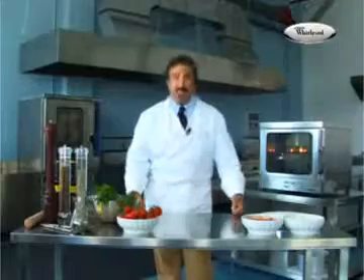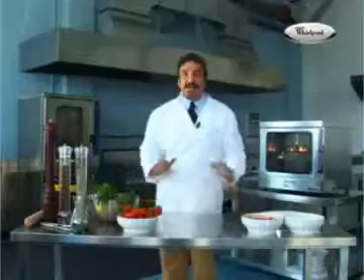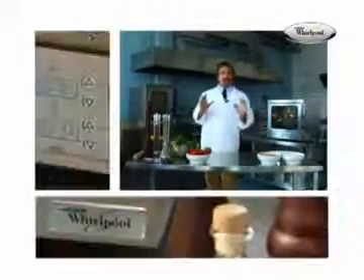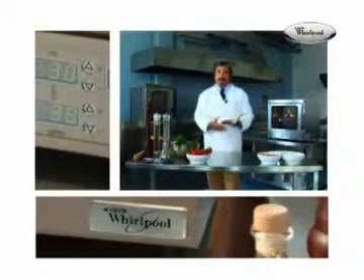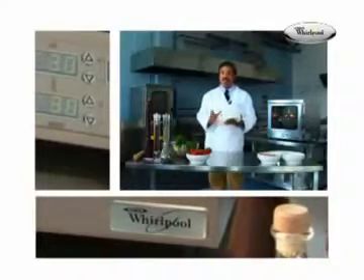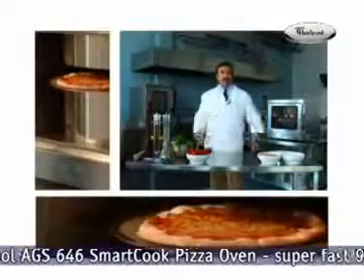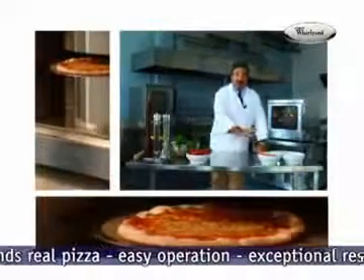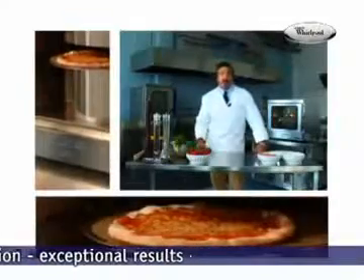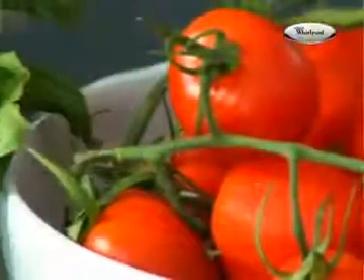I'd like to show you how easy it is to prepare a simple, delicious, perfect pizza in literally no time. You start with some basic ingredients — some pizza dough, which you can have ready-made or prepare yourself. I like to use a ready kit that sits in my fridge until a customer wants a pizza. They are quite good; they are produced by Metico and they only use wholesome natural ingredients — for the dough, for the tomato sauce made with San Marzano tomatoes, olive oil and Sicilian oregano, and most of all you have this fragrant, delicious, fresh mozzarella cheese from the Naples region.